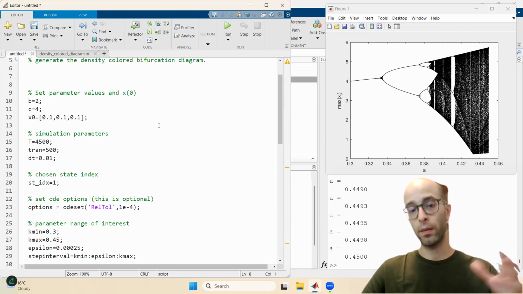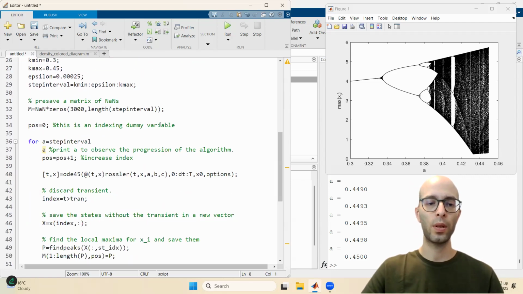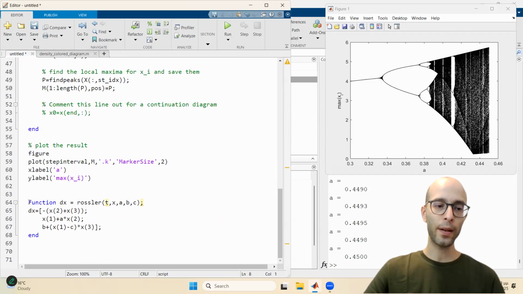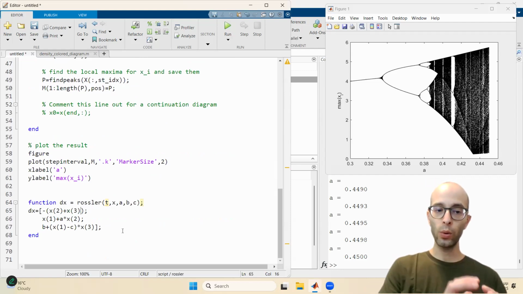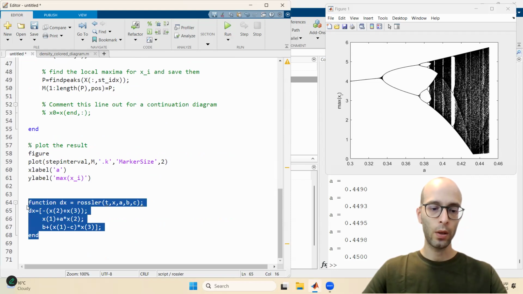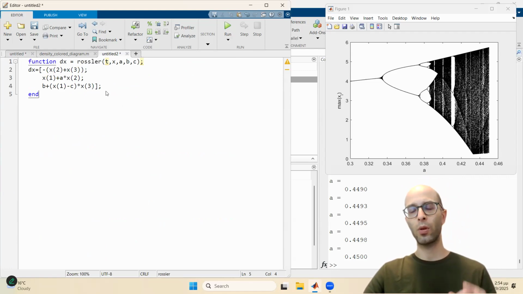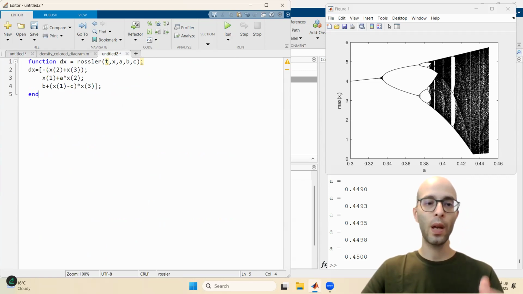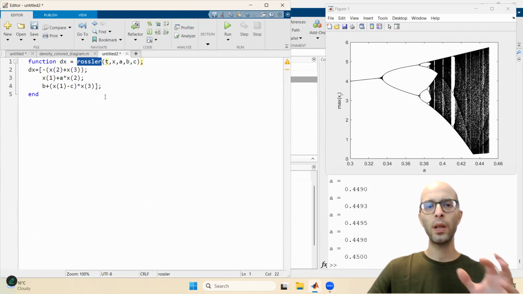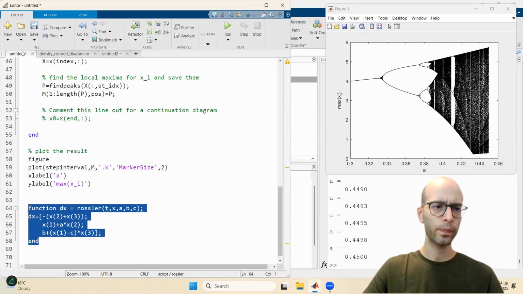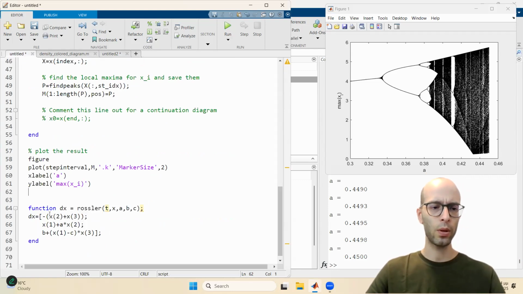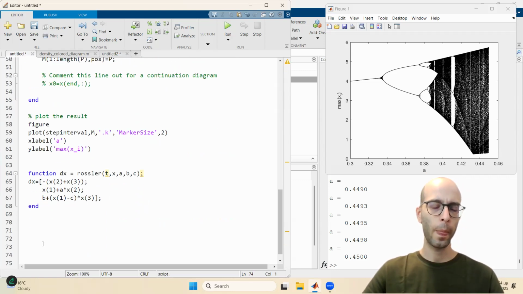So we start by, first of all, defining our chaotic system. I have here a function. Now remember, you can do this in a separate file. You can create a new file, define the function in a separate file and save this file with the same name as your function. I'm using the Rossler system for my simulations. So if I were to save this, I would save this file with the name Rossler. If you don't want to save this into a separate file, which I'm not going to do, you can simply define this function. Let me move this a little higher.